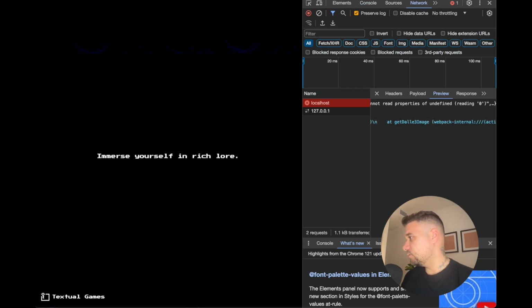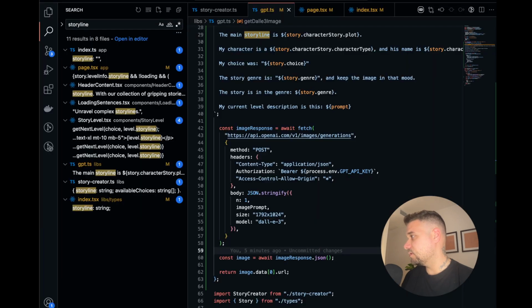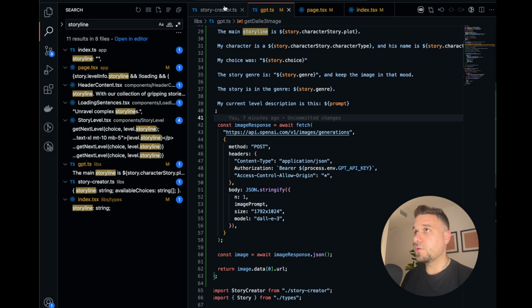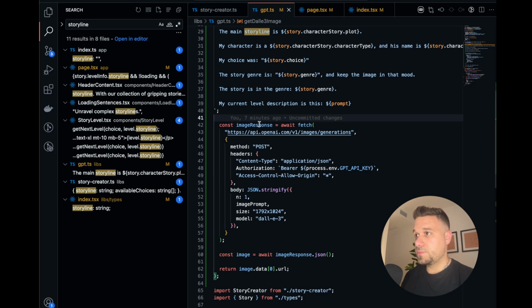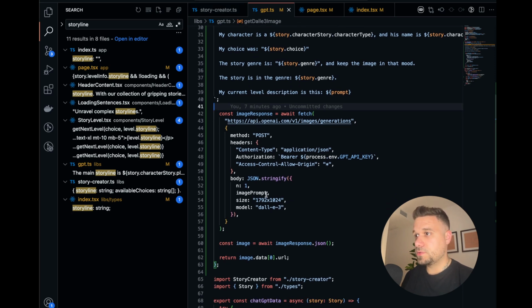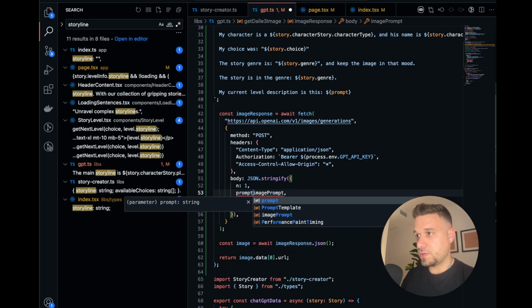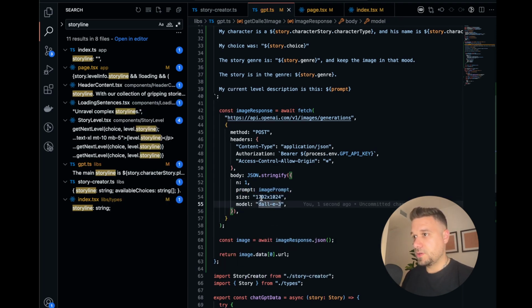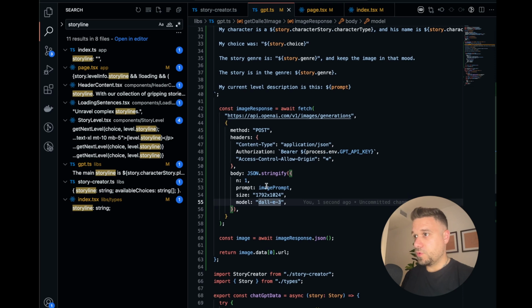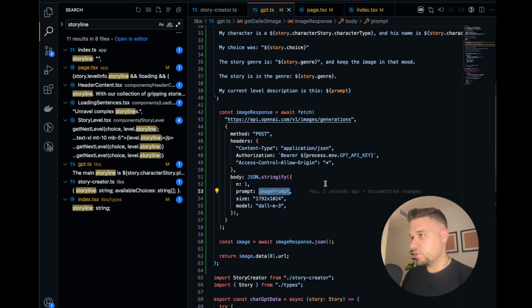So let's see what is happening there. If we go to our GPT, so here, oh, I know what it is. It's this one. So we have to put prompt here. The OpenAI API is receiving prompt, not image prompt.